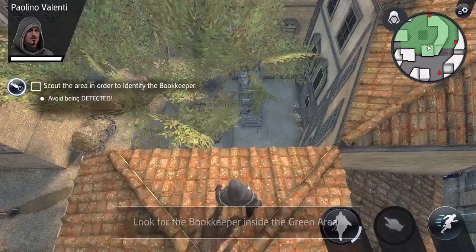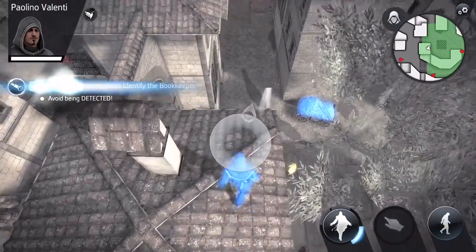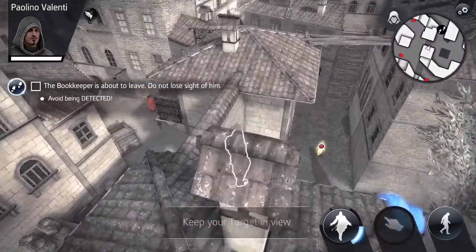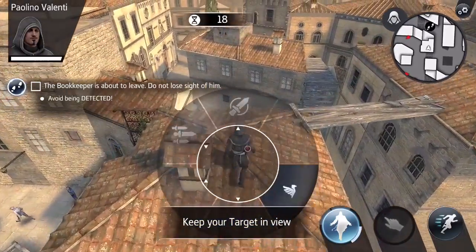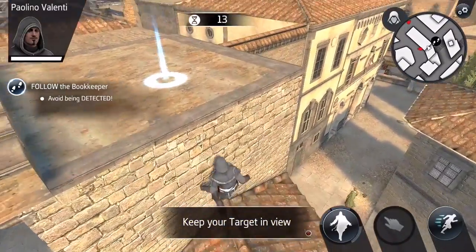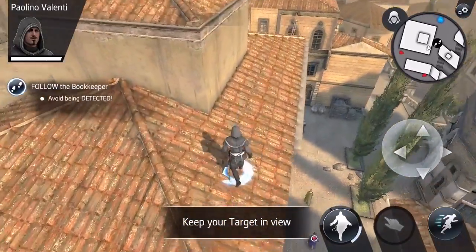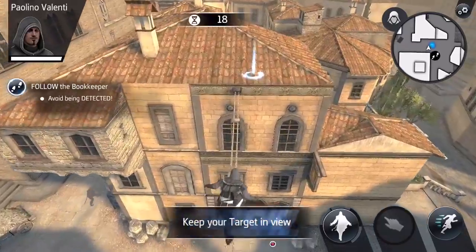It just came out on iOS and Android, and basically it's just the stealth and assassination parts of any regular Assassin's Creed game condensed down to that. Instead of a massive open world to explore, there are a bunch of different levels that you'll probably recognize if you've played any of the Ezio games. There's Monteriggioni, where he has his family home. You go to Florence, Firenze, but you play an assassin of your own design that you get to name and dress up in fancy assassin clothes.